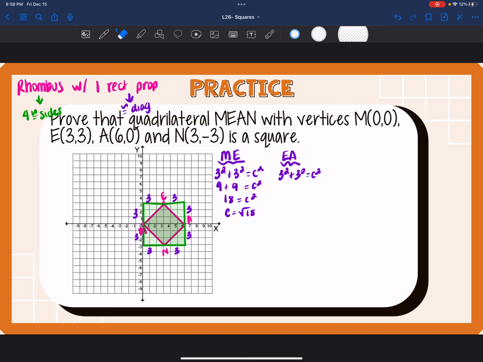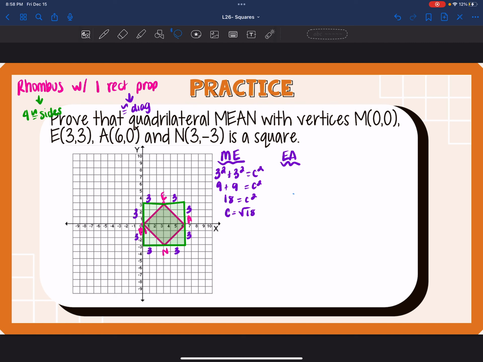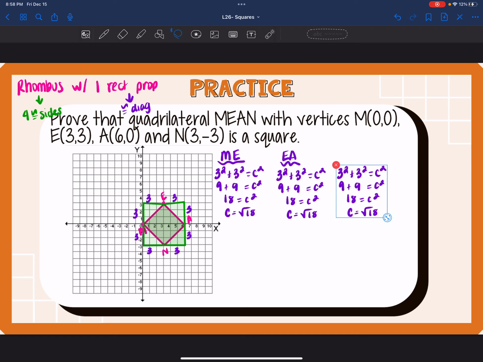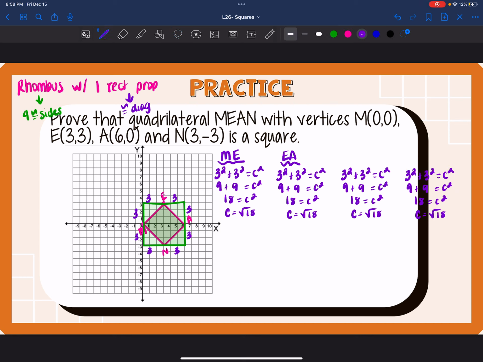Actually, can I just copy this? Please, because I'm tired. Let's see if I can copy this, because that will be great for me. Great, I can. Paste. See, this is the ultimate shortcut. You guys don't have this option, but I do. Okay, that's EA. NA. And ME. Well, I already said ME. What am I missing? MN. Sorry, y'all. I'm half asleep.